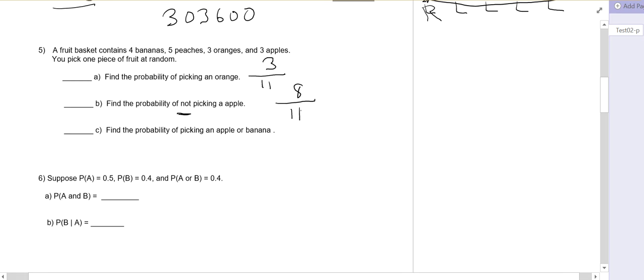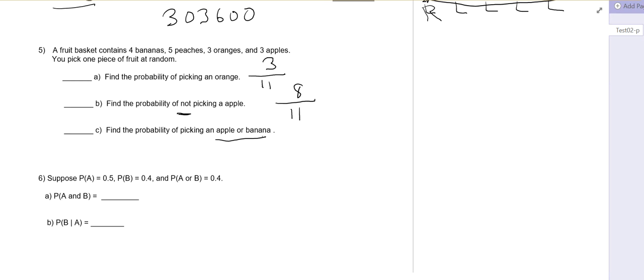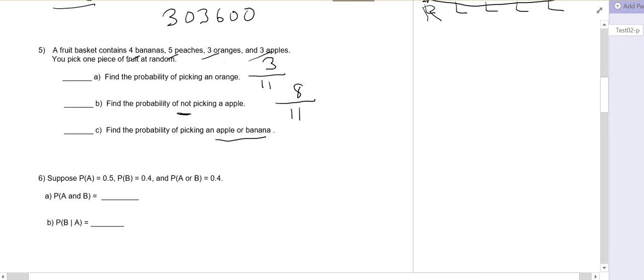The next one, what's the probability of picking an apple or a banana? Well, apple or banana. Oh, wait, I'm sorry. See, caught my mistake. There's 4, 9, 12, 15 things, right? So that is 3 over 15. That's messed up. Caught myself, but not edited. Okay, I didn't see the bananas over there. They're big yellow things, but I didn't see them, huh?